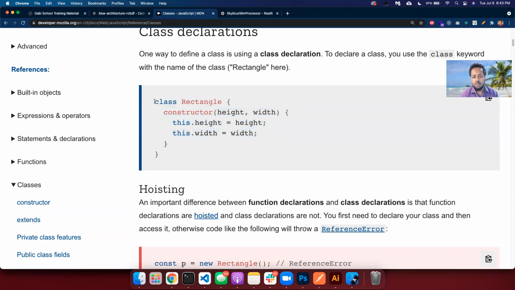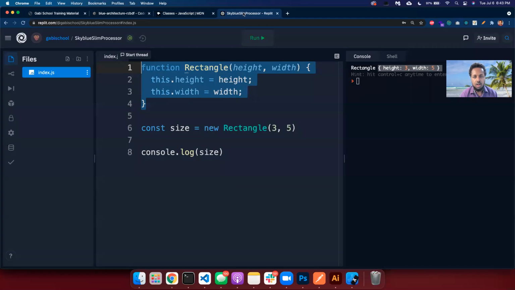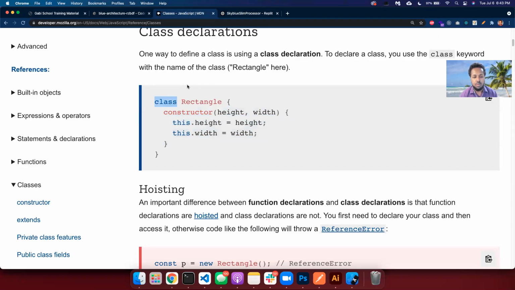And then the JavaScript team realized that classes are a little bit cleaner. And also people who are coming from other languages like Java understand what classes are. So classes are basically a function or an object, because functions are also objects in JavaScript. So don't get confused. Classes are objects, and they are also functions. So that's the confusing part.